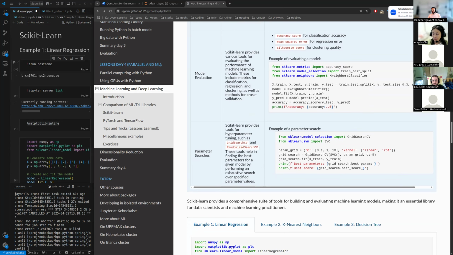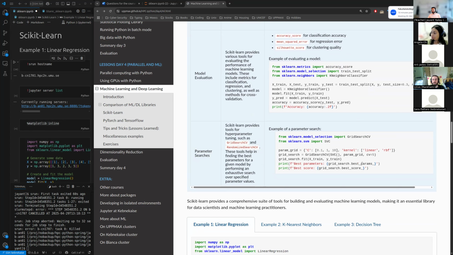And finally, to improve upon your model, you need some ways. For that, the functions available are these parameter searches. Parameters being the parameters of the model, you would want to tune and find out, okay, this set of parameters is the best combination. This comes under something called parameter searches, for example, grid search CV.